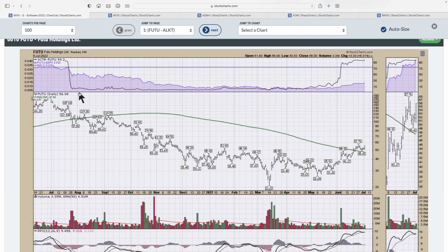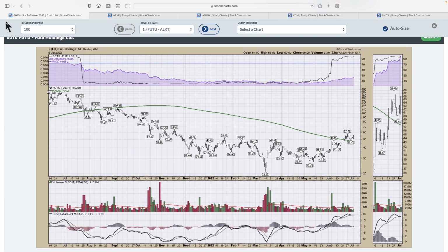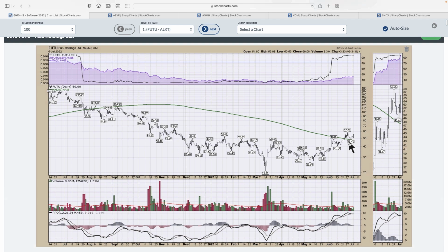And the idea for me, I want to get 100 charts and then I could just quickly scroll through it and take a very quick look. But you can see this Futu Holdings was a strong stock. Scooter ranking started to drop, hasn't been anything, and all of a sudden it's starting to perform. Here's a 6-month high around $50, and it's just starting to break out. To me, that's beautiful, especially if the stock market's starting to make a meaningful low. It's moving back above its 200-day moving average, which is a strong part of the scooter ranking calculation. So almost always they have to be getting near or above their 200-day moving average to really start to outperform.